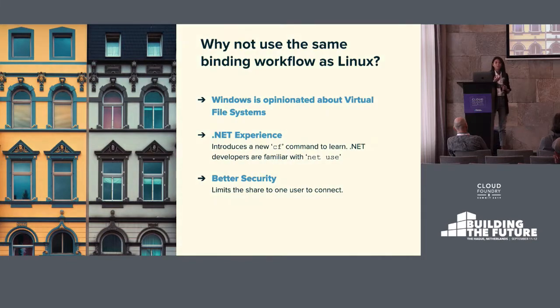So why didn't we use the same binding workflow as Linux? Historically, Windows has had more of an opinion about virtual file systems. And I mentioned before that I'm on the .NET Experience team, so introducing a new command that uses the CF CLI, we didn't think would be the best user flow, so we let them use net use. And it also has better security, limiting one share per user.